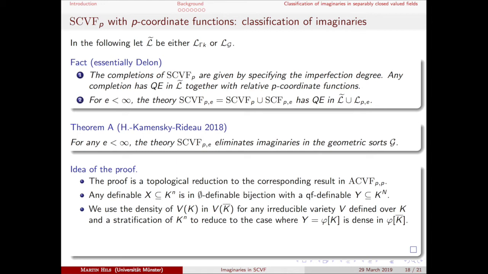And then we stratify, take V closures, so we manipulate the situation a little so that we end up with a situation where this set Y is itself dense in the set of points I get when I use the same formula, but evaluate it in the algebraic closure. This formula is not talking about a variety, it's a semi-algebraic set, so they're unequal. But you can reduce to the situation where the K points, when you evaluate the formula in K, are dense in the K bar points. And then in this way you get access to the code.